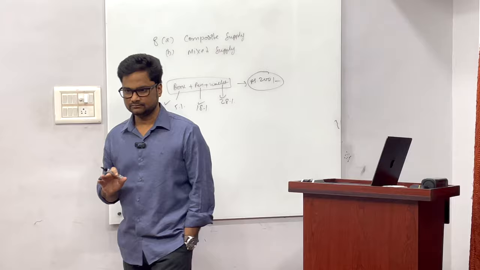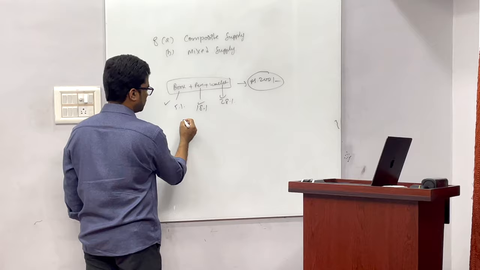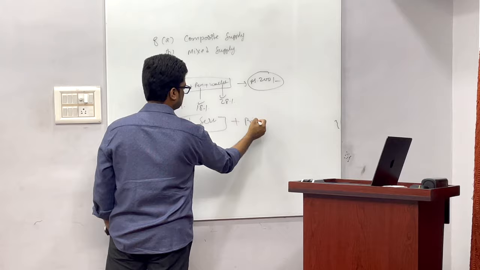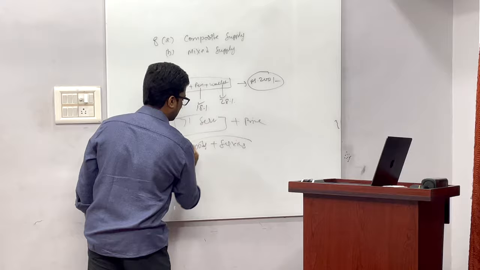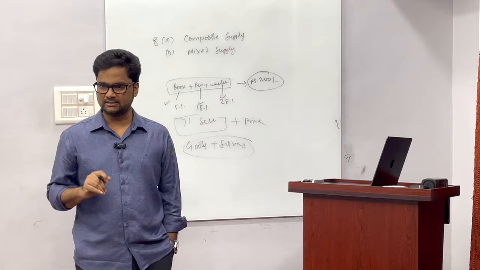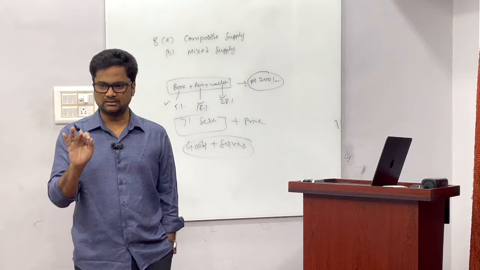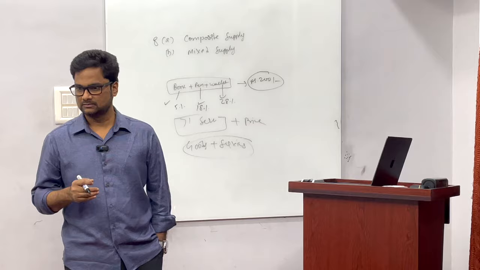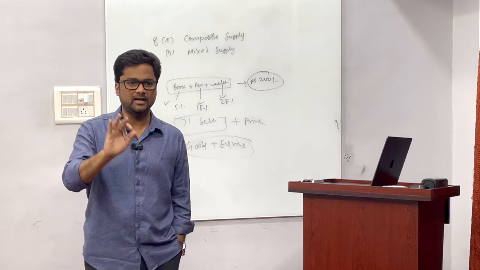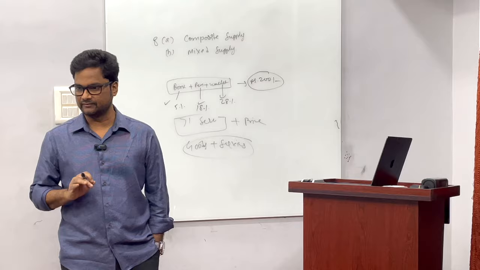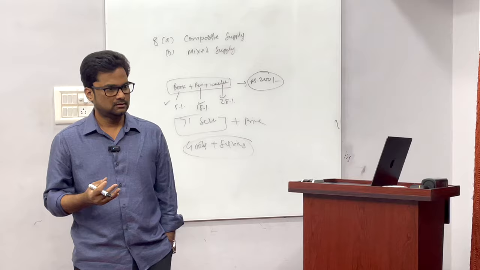Correct? Sometimes more than one service may be clubbed together for a single price. Sometimes goods plus services may be clubbed together. Few of them we have already seen. Works contract services, schedule 2. There it is very clear. It is a service. It is a works contract service. And one more we have seen, restaurant services, where goods are involved, service is involved, but they said it is a service. It is deemed to be a service. And the next one we have seen, construction of complex service. Construction of building, material involved, labor involved, but they said it is deemed to be a service.